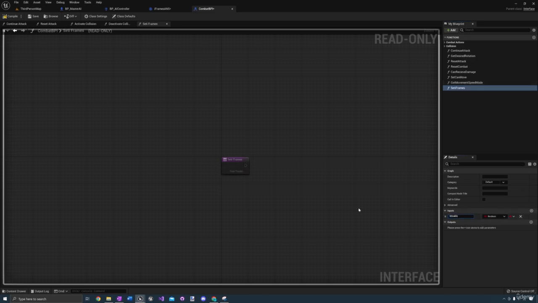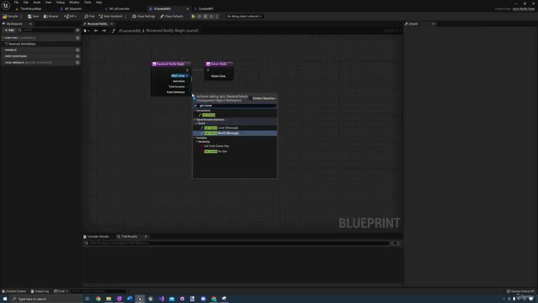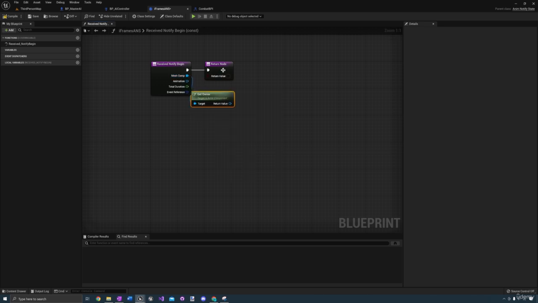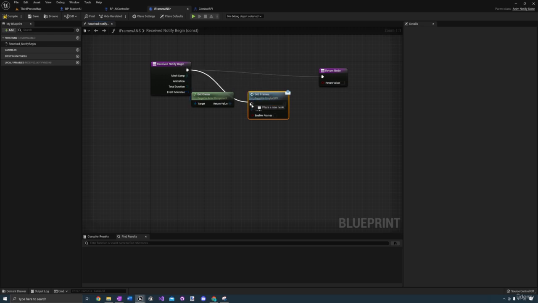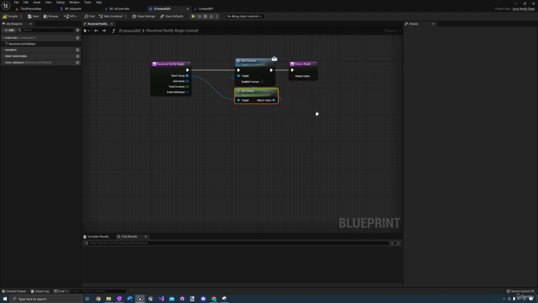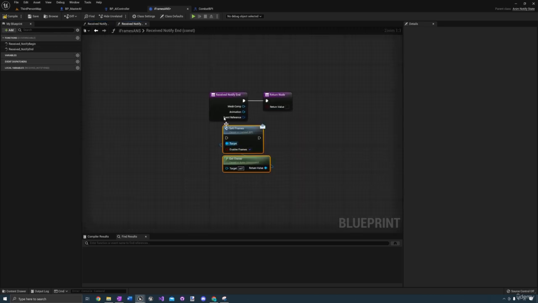Enable iframes. Okay, now let's get owner, and let's set iframes. Okay, we'll enable it on begin, and on end we will disable it.